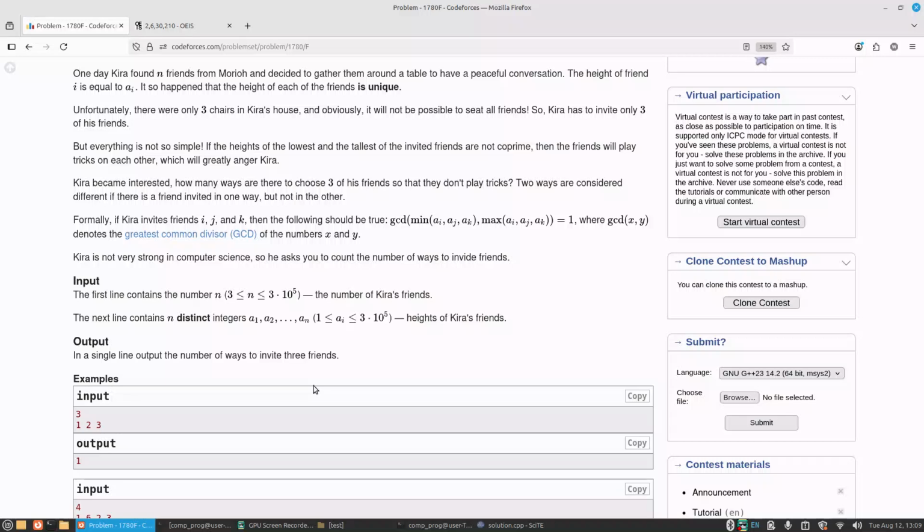Actually, how many finite combinations would there be? There wouldn't be that many, actually. Yeah, there wouldn't actually be that many finite combinations.